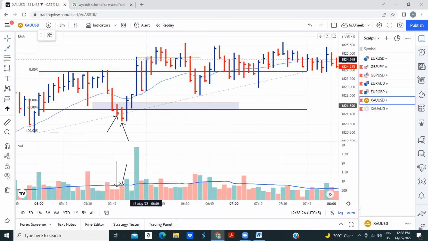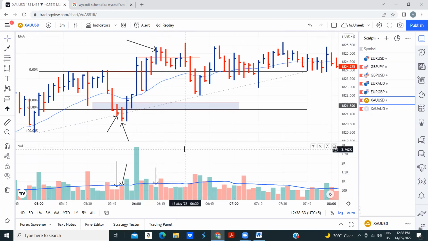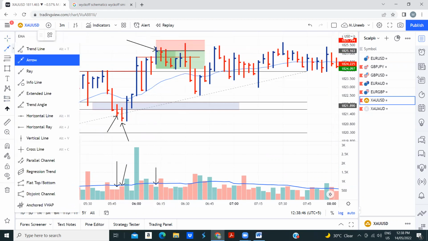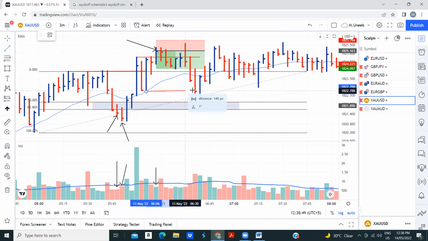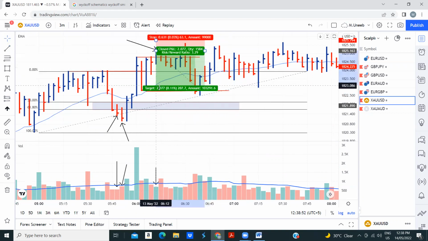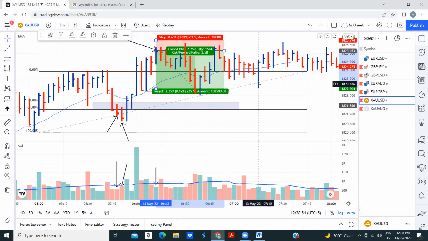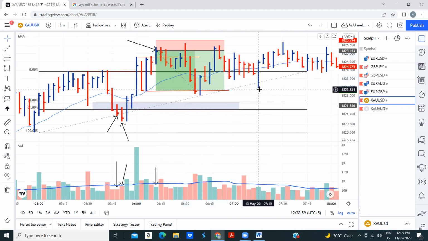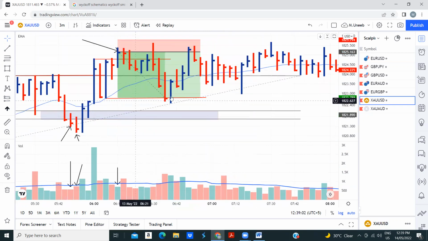When we test this region here, we do not test here, we go up, and now what do we notice here? On the breakout of this? No demand. Am I right? Yeah. And if we go short here with no demand, where would I exit? I would exit over the last low which was formed over here. Can you see? Yeah, because this was the last low which was formed, right? So I will exit right over here.